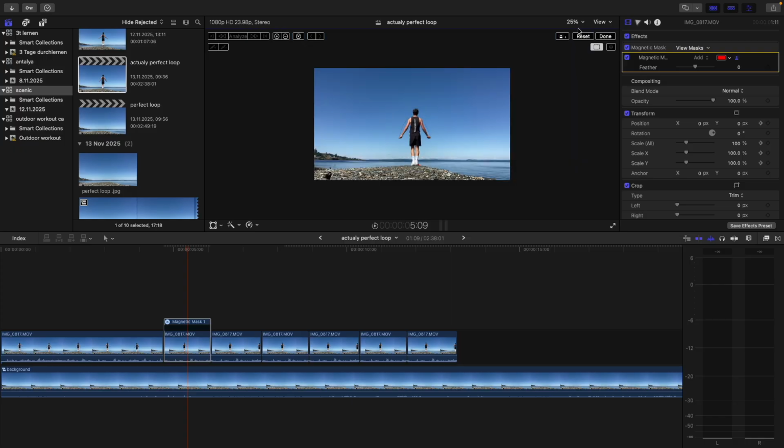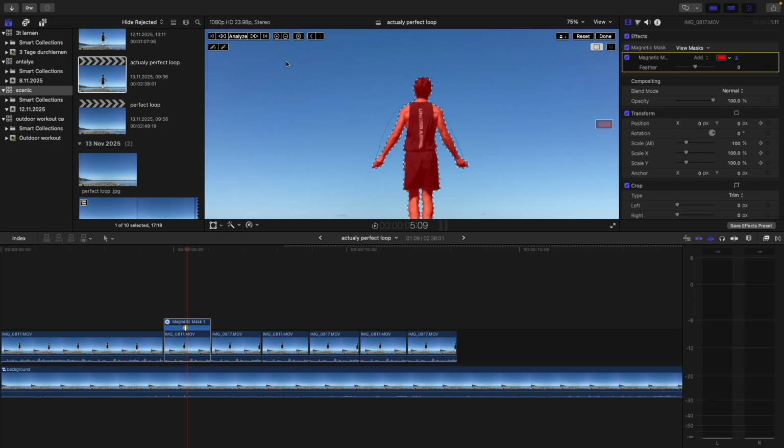And then, oh, no. I want to go into 75 zoom. And I want to select the rope right here. It's not selecting the right thing. I don't think it can see the rope. It doesn't recognize it as an entity.